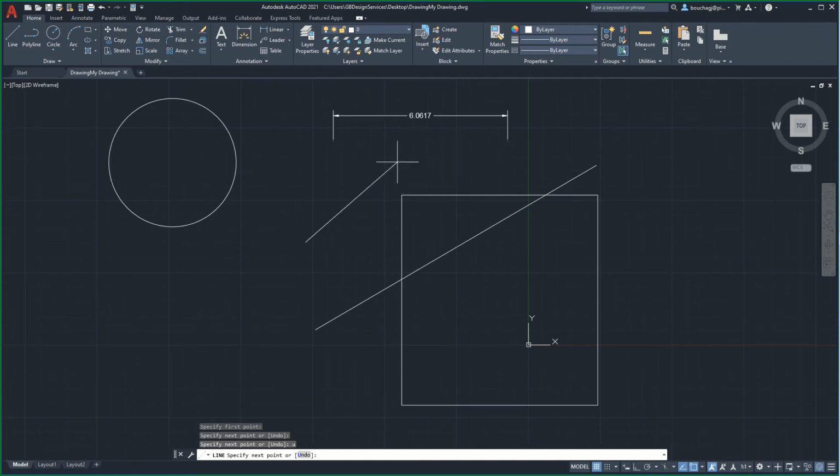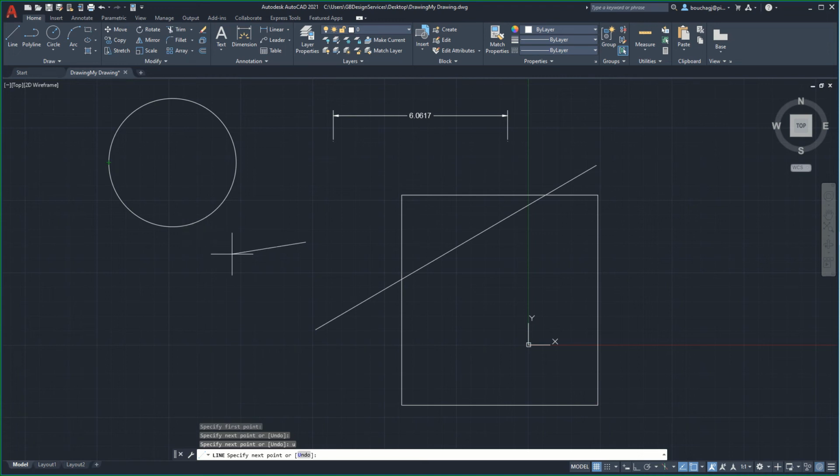Quadrants are the 3 o'clock, 12 o'clock, 9 o'clock, and 6 o'clock locations along the circumference of circles, ellipses, and arc segments, and are represented by green diamonds. To review to this point, the endpoint, midpoint, center, geometric center, node, and quadrant object snaps ideally should always be on.